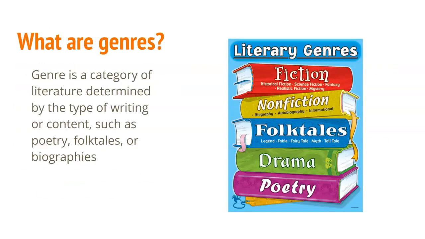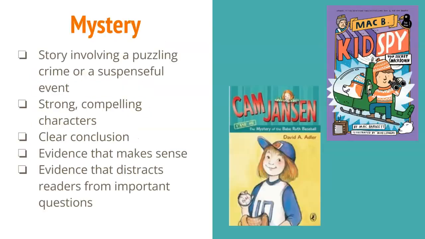So what are genres? So genre is a category of literature determined by the type of writing or content, such as poetry, folktales, or biographies. Like I said earlier, today we'll be talking about fiction genres in particular. And there are many genres of fiction, but today we're only going to focus on 6 of them.